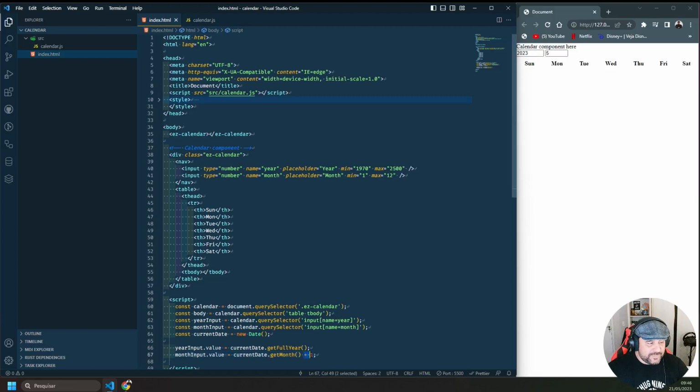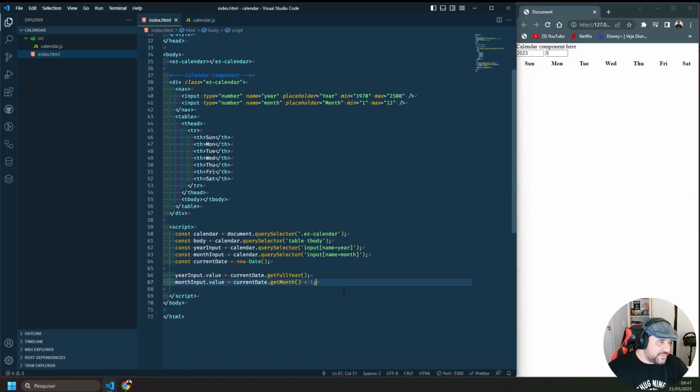If I didn't put plus 1 here, it would say April, and that's really not correct. So plus 1, now I have everything perfect on my calendar, right? And I can move up and down, and this goes up to 12 and minimum of 1. Okay. So far so good.